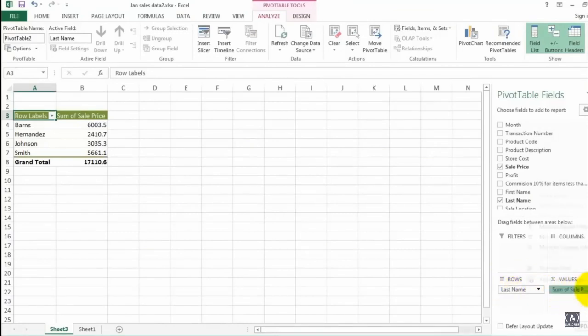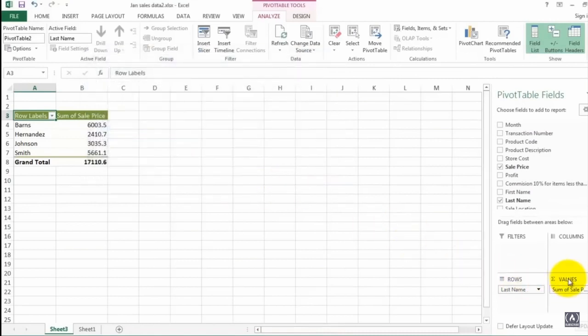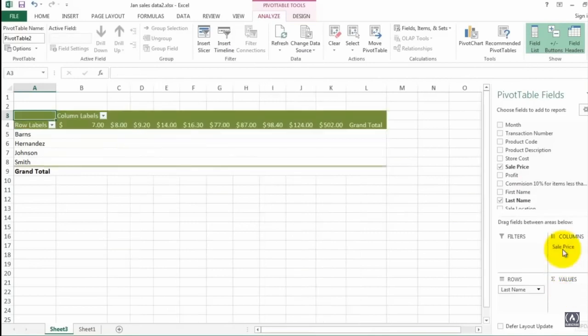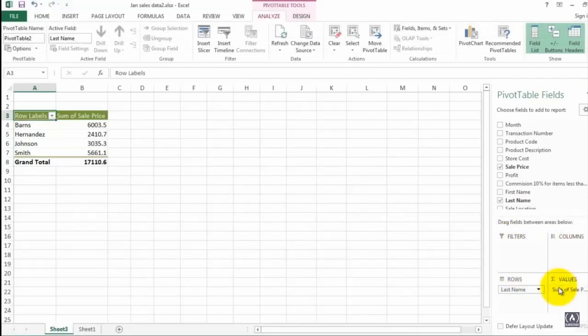There are other ways you can add these together. You can count them, you can average them, put the maximum. Most often you use sum. You can experiment with other items. You can drag these around and get strange results. You can do filtering. There's a lot to do with pivot tables, but for our purposes today, I want to leave this as the sum of the values and the row labels as the last name of each employee. Let's format these as dollar figures because that's what they are.